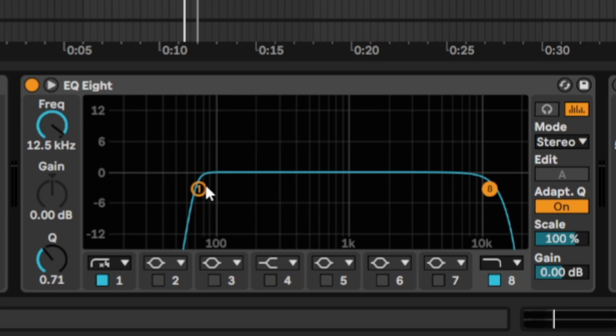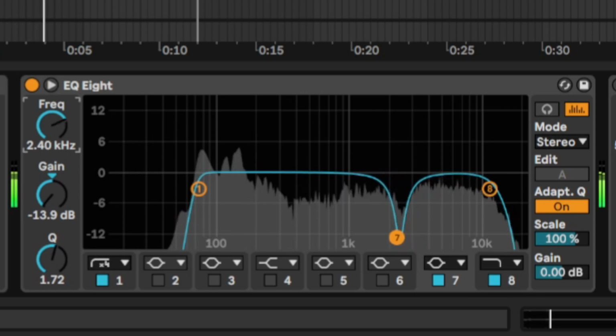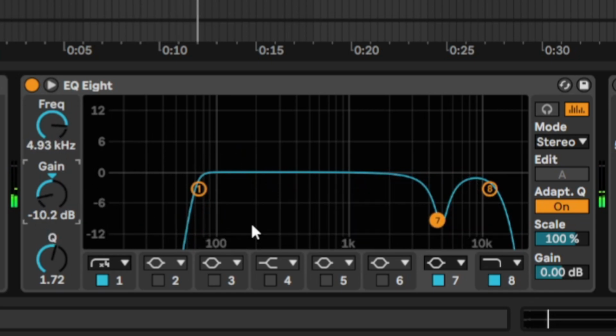Okay, but between 70 Hz and 12.5K, there are many more areas that might have to be boosted or attenuated. To take care of them, most of the time I will be using bell filters. I take such a filter, set up a high Q with high attenuation, and play the percussion while sweeping the frequency control. I do that until I notice the percussion sounds more similar to the percussion in my reference tracks. This requires comparing your beat to the reference quite often, but that's a part of the learning process.